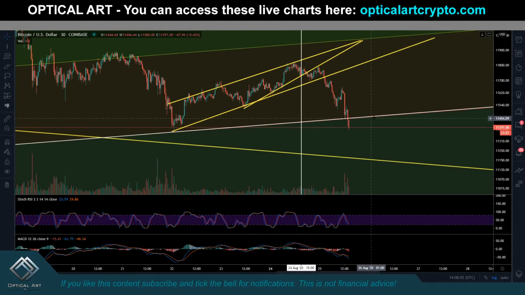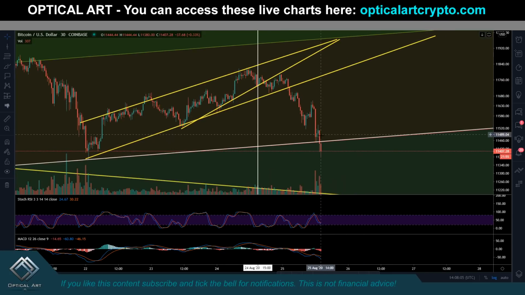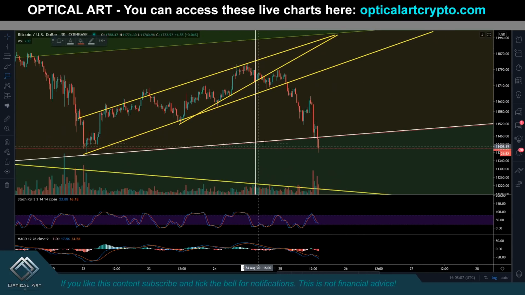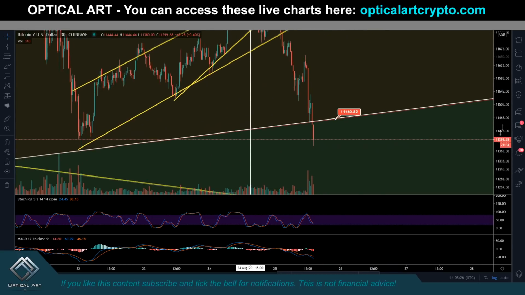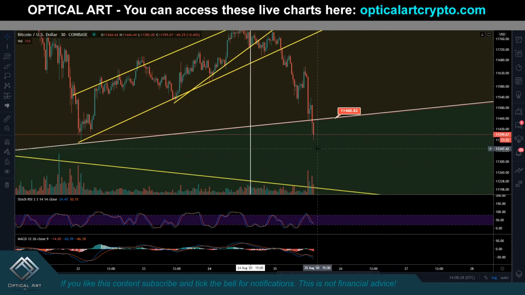You'll notice we did come down and we hit this as support. Now the support I gave you was, I think, 11,444. So keep this in mind, depending on when you make contact with this line depends on when your support level is. If we're further out here, your support is going to be 11,460. If you have access to the charts, when you hit the line, there's your support. But there are other things you have to worry about. It's possible this does not hold as support and we come down further.